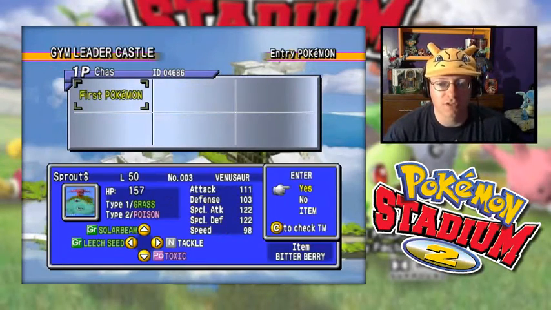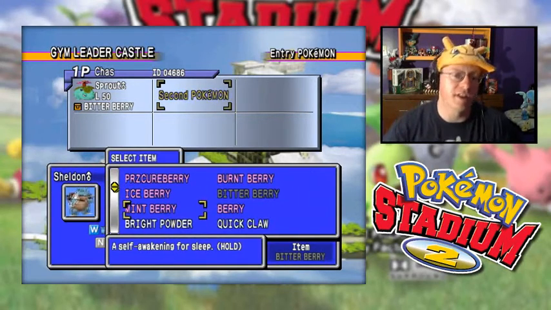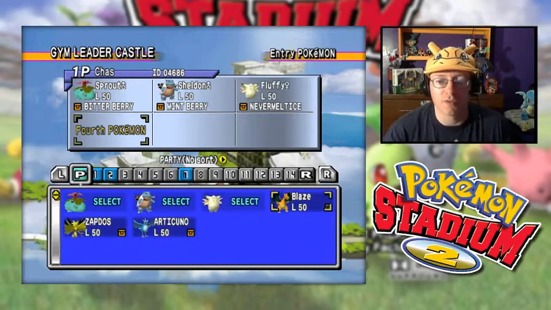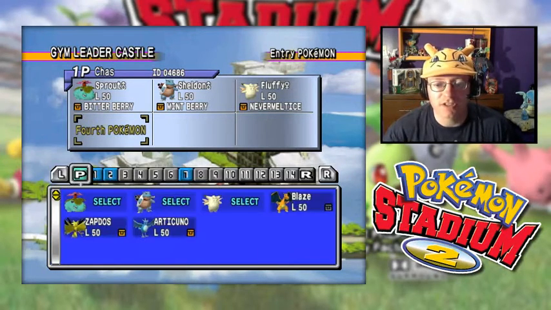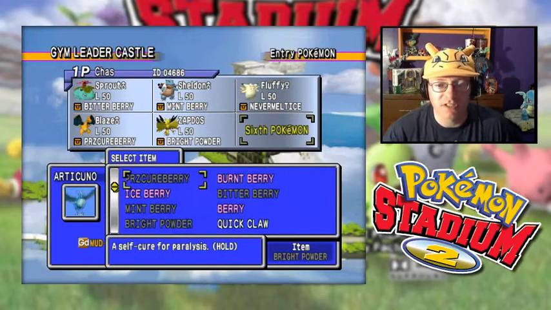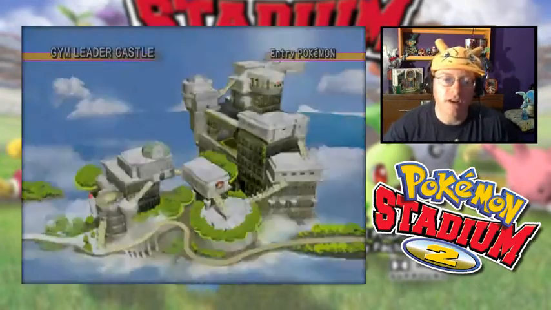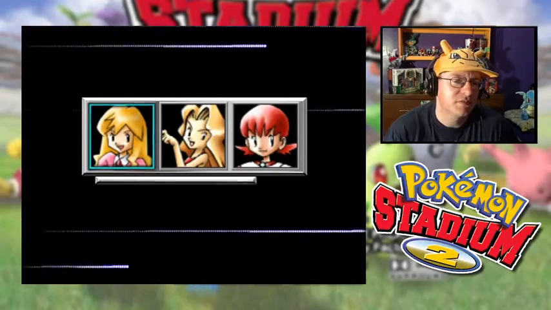So once more, we're choosing the same team, switch the items around, because of course you can't bring the same held item in on 2 different Pokemon. And Blaze gets the Paralyze Cure Berry. Zapdos comes in. Articuno's going to come in holding, what was it again, the Ice Berry? Yeah, there we go. Alrighty. Let's get this underway versus, who's the first one? Lois, was it, I think?